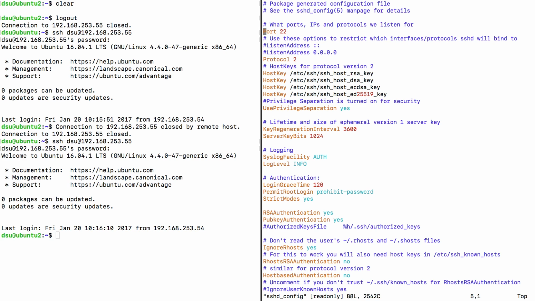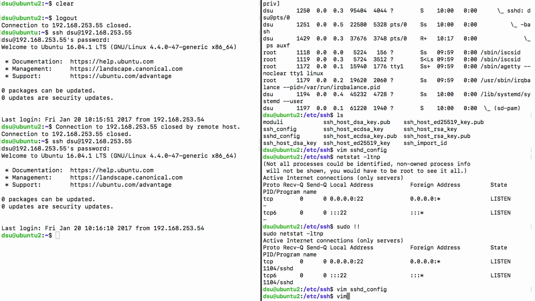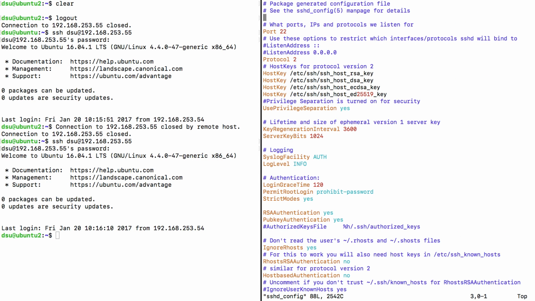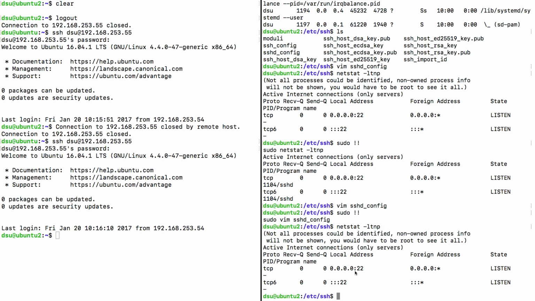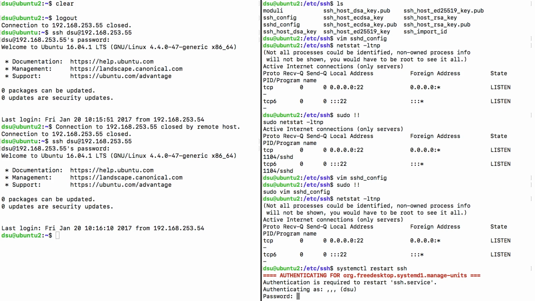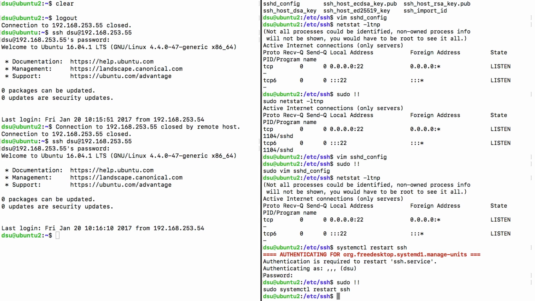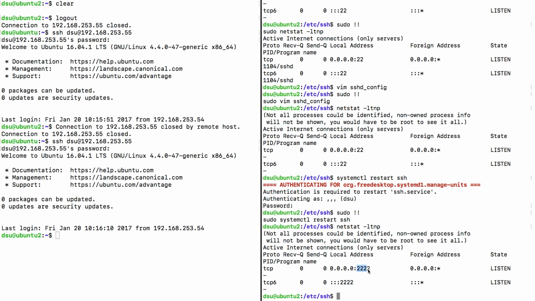We can configure what port SSH is actually listening on. So let's do this really quick. Let's just change what port SSH is listening on. Sudo. Let's change it to 2222 instead of 22. So I've changed my configuration, but if I, of course, look at netstat, we can see it's still listening on 22. So every time we want to update our configuration file, we have to restart that service. So we say systemctl restart ssh. I didn't sudo it again, so restarted SSH. Look at netstat again. Now we can see it's listening on 2222.